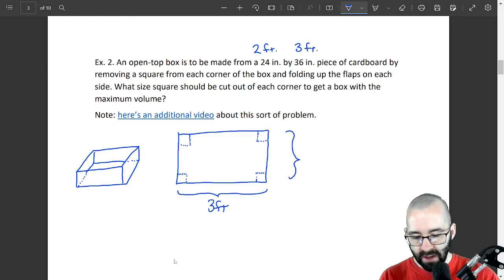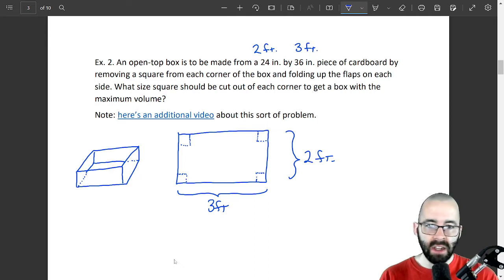This whole thing is 2 feet. And you can use any units you want as long as they make sense and you label them. All right, and then it's asking another question, but we're trying to follow the step-by-step instructions. We've drawn the picture. It told us next, part of step 1, identify variables.